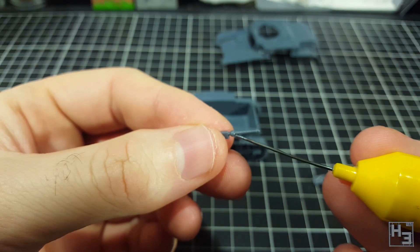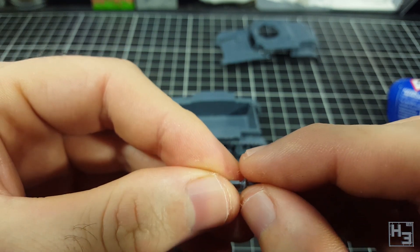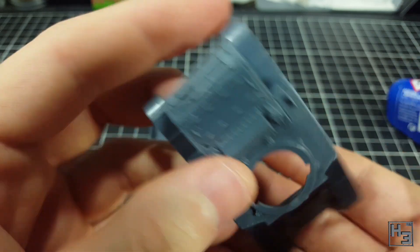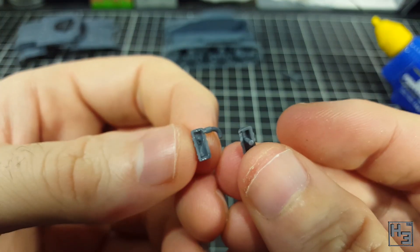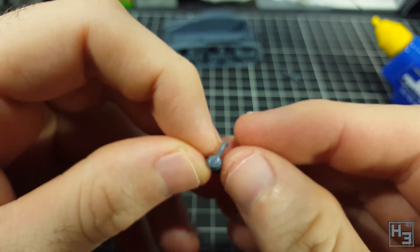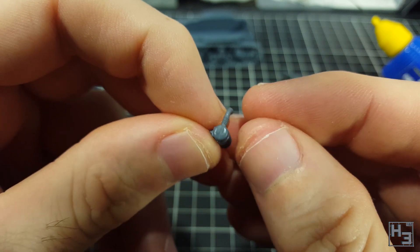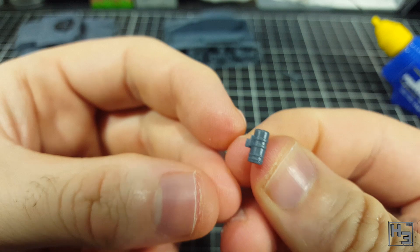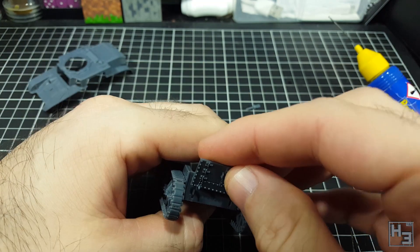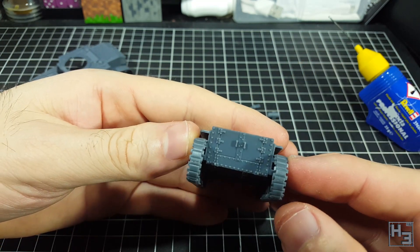Next I glue this tiny little mounting ring onto the .30 cal machine gun that goes into the hull. This is simple enough as long as you don't drop the tiny part on the floor. I test fit this just to see how it will fit onto the hull. Then I assemble these two air filters — or that's what I think they are. These are keyed, though there's still enough play in the parts that a little nudging will be needed to make them line up properly. Do be sure to glue the correct parts together here — both filters are comprised of different parts. I put those aside for later and then I glue on the hull rear. This could easily be placed either way up, but I believe I've put it on the right way — the instructions weren't explicit in this.